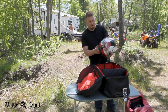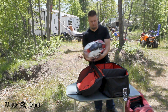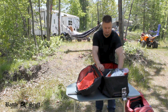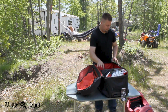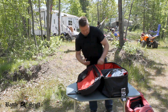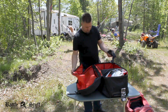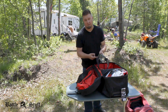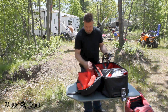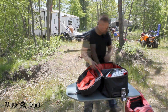So we've got our Scorpion EXO helmet with the air pump. We'll do another review on that. Throw that in there. Gloves and such, throw those in there. Goggles. Now I want my goggles to be as protected as possible. I should probably get the goggle bag for them, if you have 2 or 3 sets of goggles. Right now I'm just going to set them in here.